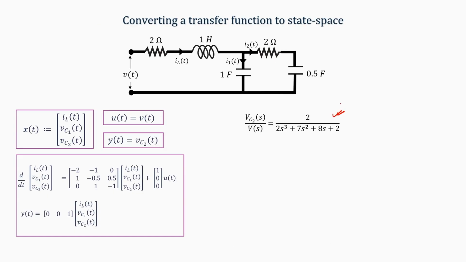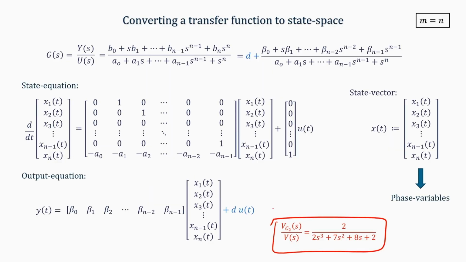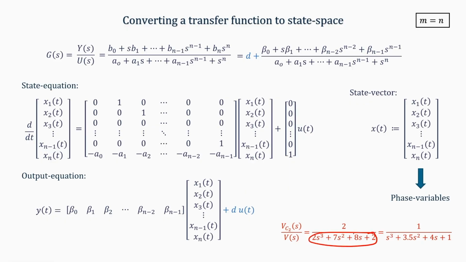Now, once I have the transfer function of the system, I can directly write down the phase variable canonical form of the system, or the state equations and output equation of the system, considering the states to be phase variables. So, how do we write that? Notice that this is the transfer function of the system, and look at the standard transfer function. In the standard transfer function, in the denominator, you can see that the highest degree had coefficient 1. Here our highest degree was not coefficient 1, so we first make the highest degree coefficient 1. So, this is the transfer function where you can see that the highest degree has coefficient 1.